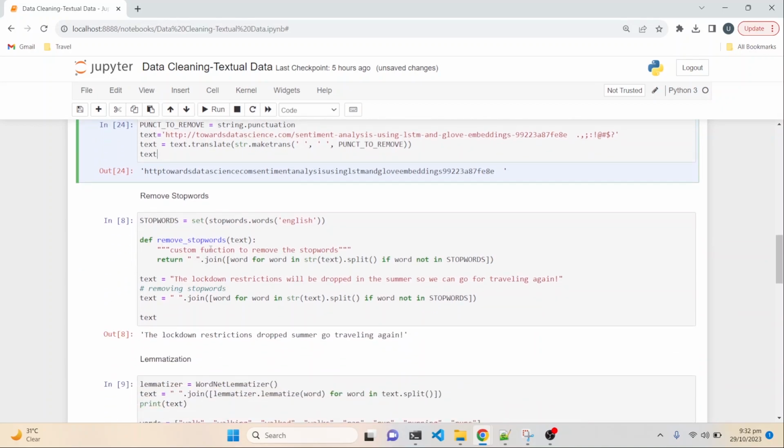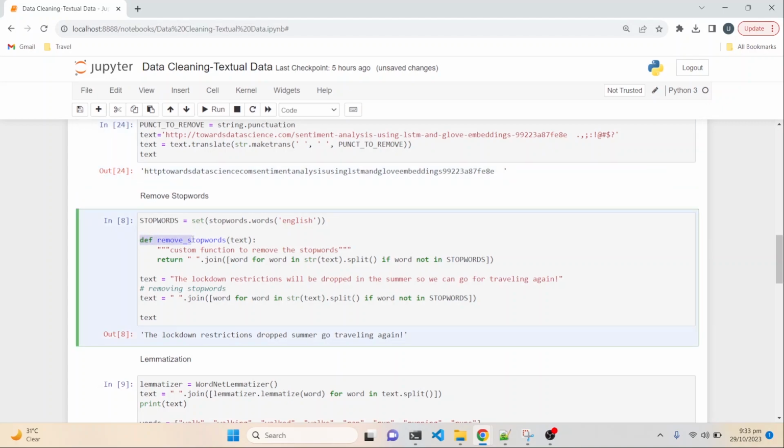Next we have stop words. Stop words can be distracting in text analysis. We will show you how to eliminate these common words like the, and, is, and so on from our text data to focus on meaningful words. So the idea is to focus on meaningful words and to discard all the basic words like and, the, is, etc. To do that, I have created a function called remove stop words, and we are passing our text data, or you can say words, one by one.